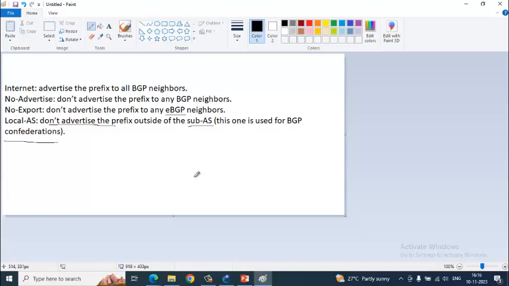You can use any one of these well-known tags, or you can also use your own 32-bit value, 16-bit colon 16-bit, to include the attributes in achieving the policy in path selection. Earlier I was talking about a 32-bit value community. This is also another community.